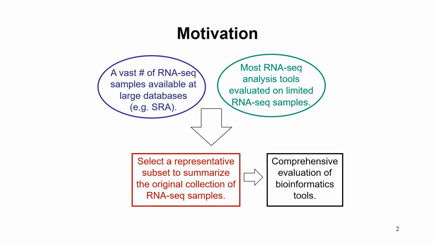A vast number of RNA-seq samples are available at large sequence databases such as the SRA. However, most RNA-seq analysis tools are evaluated on limited RNA-seq samples, so the tools may not be sufficiently evaluated with a variety of cell tissue types and disease conditions. This drives the need to select a representative subset of RNA-seq samples that effectively summarizes a large collection of RNA-seq samples to capture various essential transcriptional phenomena.